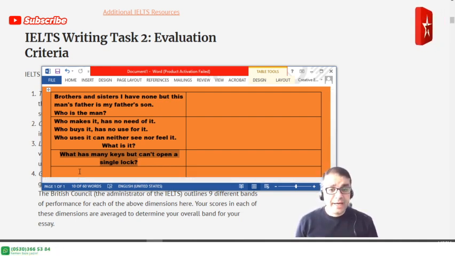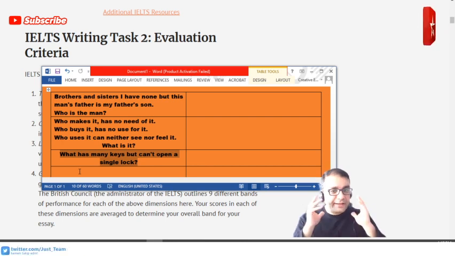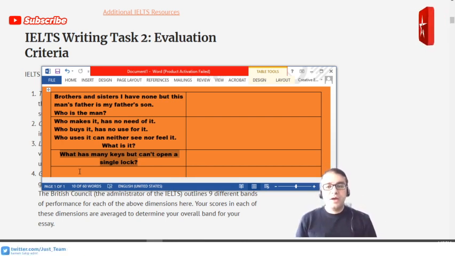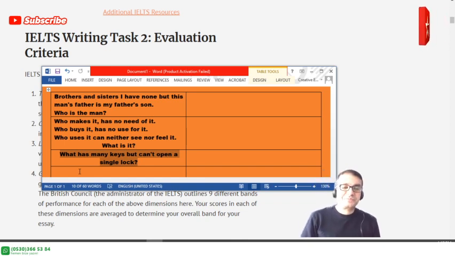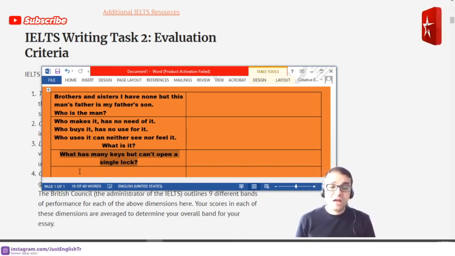Now, the third one here, this is the passage title, that's what you should write about. But when it comes to you, it's coming in a different way. Okay? So you get a different meaning. So, for example, it has many keys but can't open a single lock. How do you know what it is? No, dear. No, Yalis. It's wrong. Now, the answer is so simple.